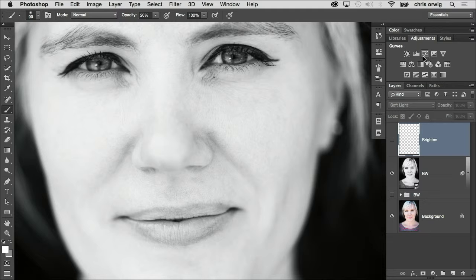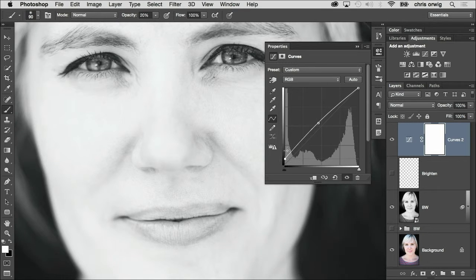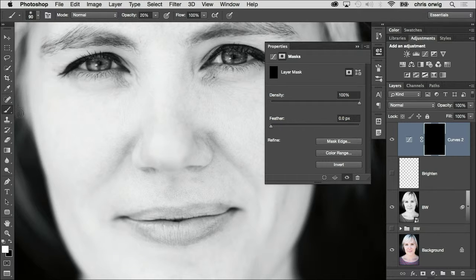Last one to think about is with curves. If we want to create a curve where we're brightening and bringing up shadows, we might set a couple points here, removing contrast too. So I'm bringing up my black point on that mask, inverting it, and using the brush tool. Now when I paint with white here, going a little bit faster on this version, I'm bringing this adjustment into these areas, and because it's already scaled back, it looks like I need a higher opacity.